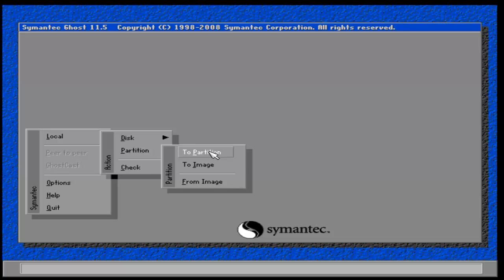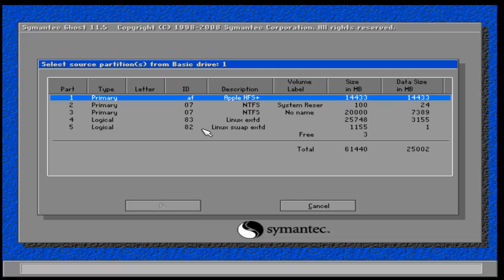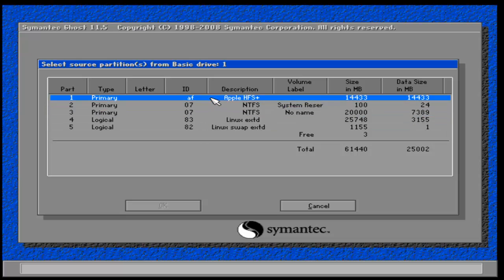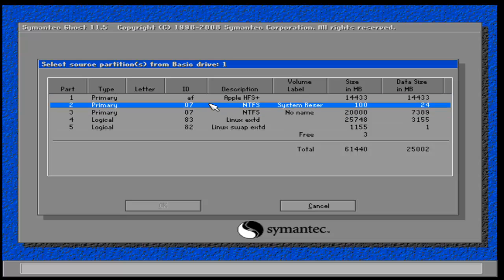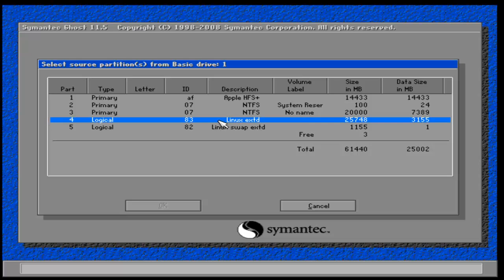So if I wanted to do partition to partition or partition to image, I just wanted to show you how I could select different partitions here. So select a source drive by clicking the drive number. I'm going to click on OK. When I do this, notice that it will show me all of the partitions on the drive. So there's an Apple file system right there, and that's where I've got Snow Leopard. There's my Hackintosh. And instead of GPT, this is MBR. This is NTFS. This is my Windows 7. And this is Linux Ubuntu, like I think 11.4, which is brain fart. I never remember. Natty Narwhal.